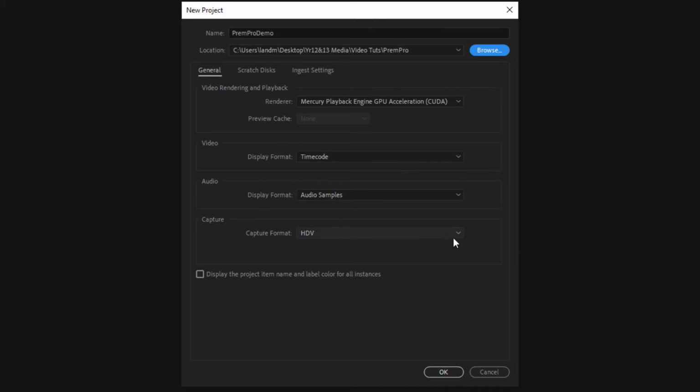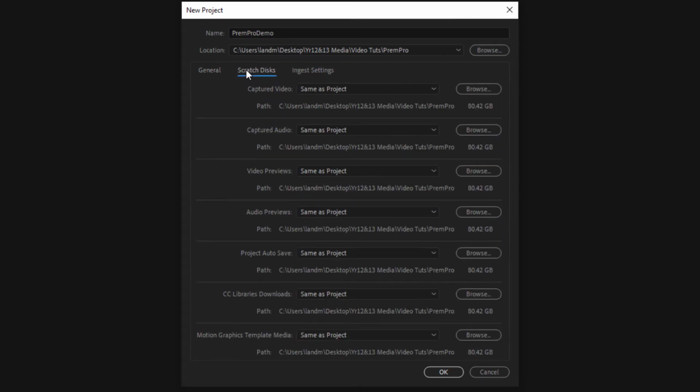You may find capture format might be DV. Just make sure it's on HDV, higher digital video. Don't need to display the project item name and label color, for instance. Don't worry about that. The next tab, scratch disks. Don't worry about this. It automatically picks up your machine that you're using, and you don't need to worry about it.